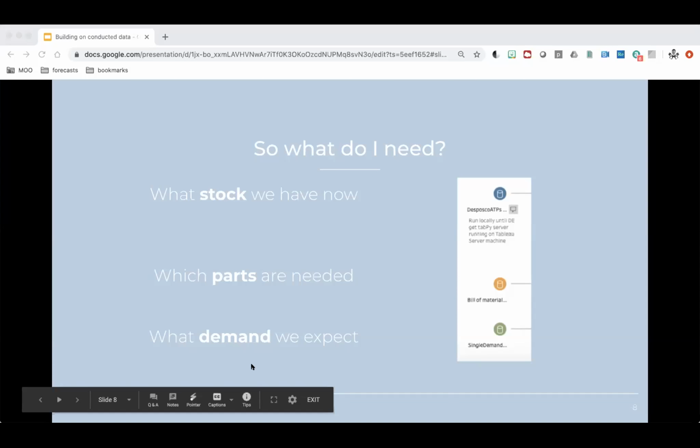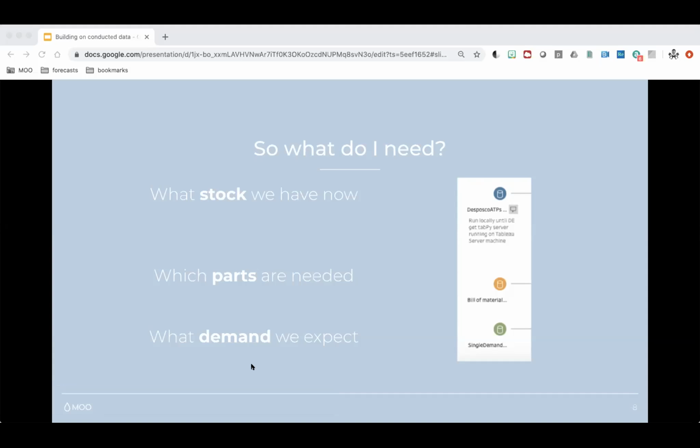We need to know what parts are needed for each of the SKUs that we sell on the site and offline. So we need a bill of materials, we need to pull that in, and we need to be able to quantify those parts. And then we need to also bring in things like batch efficiencies and the impositions on the page, so we know how many sheets we need to order and that sort of thing.